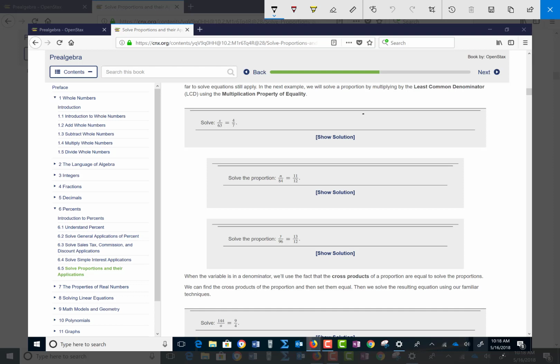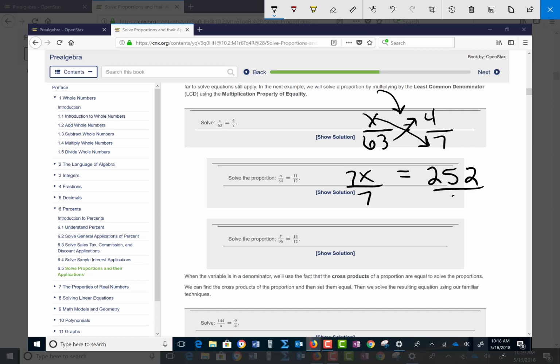If I have this example of x over 63 equals 4 over 7, we're going to assume that they are indeed equal to one another if they are proportions. So you're going to use the idea of the cross products, and you're going to go this side times this side, and anytime you have a variable times a number, it's just the number and the variable. And 63 times 4, which is 252. And your next step is going to always be to divide by the number sitting beside the variable. So 252 divided by 7 is 36. So we have solved that proportion.